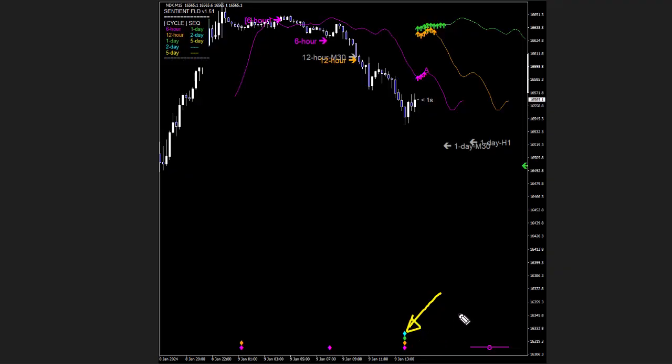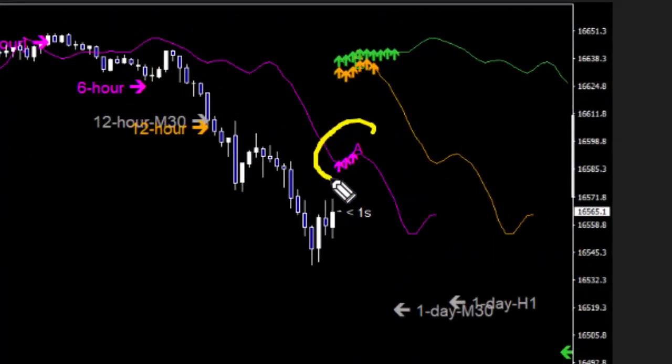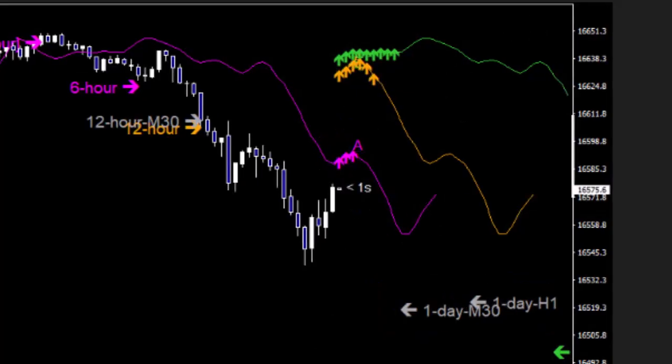And again, we remember our basic concept. We don't jump into a long trade simply because that stack is there. Notice, however, that the recommendation for the next interaction between price and the signal cycle FLD is for an A category interaction. We are getting pretty close to these targets over here, aren't we? And we potentially have a cycle trough that has formed. The US markets have not yet opened, but we are now standing by for an entry into a long trade. Let's keep stepping forward and see what happens.